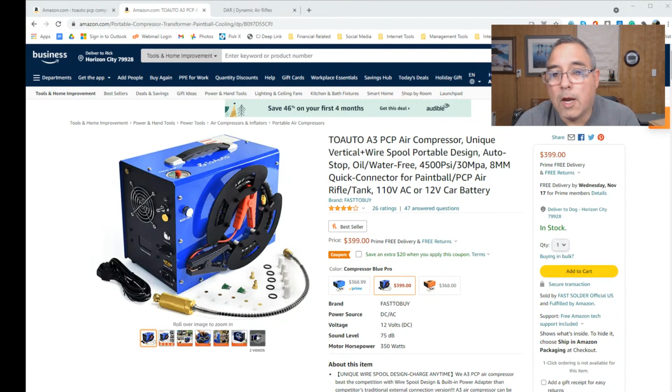So there's not a product that I personally would use to fill my guns. But if that's what you've got for money, then by all means get one and use it. Just filter the air and keep an eye on it, because they do tend to put out some wet, dirty air. So besides that, knock yourself out. I know some people have had great success with them and just swear by them. Awesome.